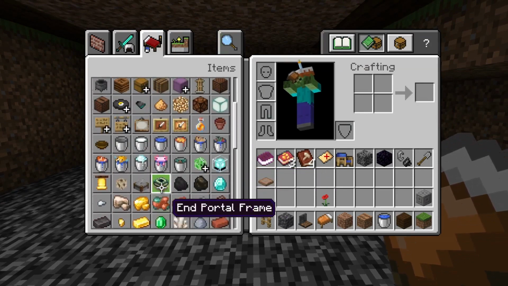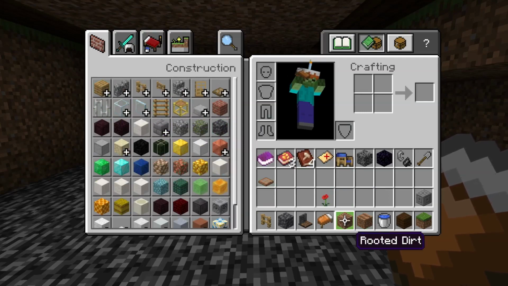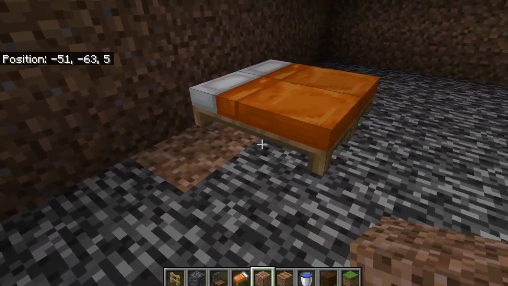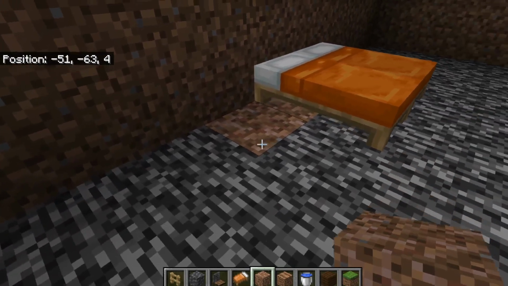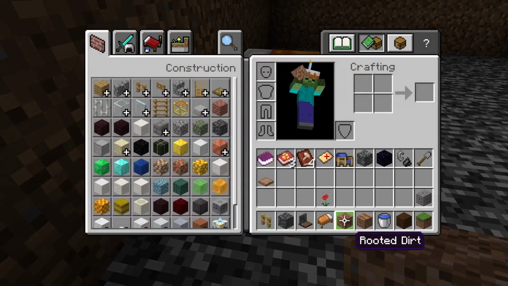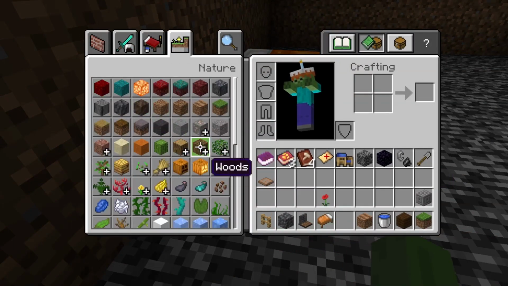Since whoever is going to live here is probably going to be dead, I think we should just go for some dirt, like some rooted dirt. I just realized I've never seen rooted dirt in Minecraft in my entire life. I've played Minecraft for a long time, and I don't think I've ever seen blocks like Podzol and Mycelium.